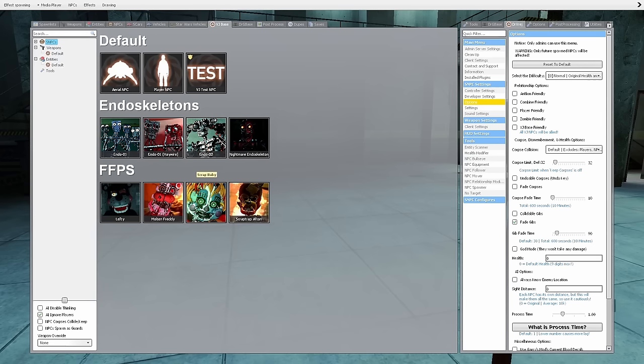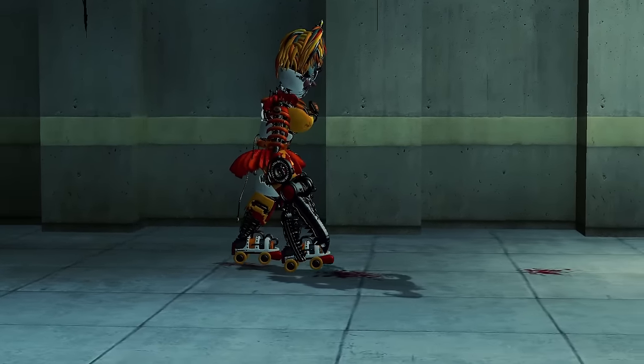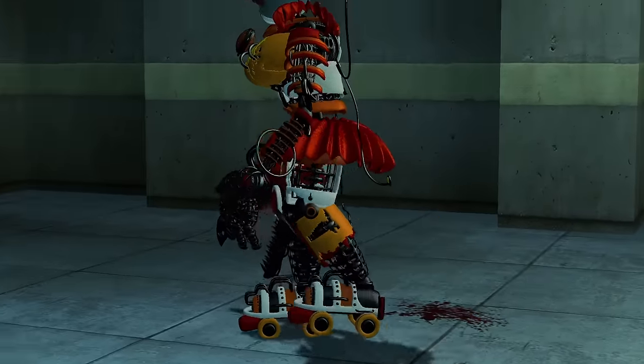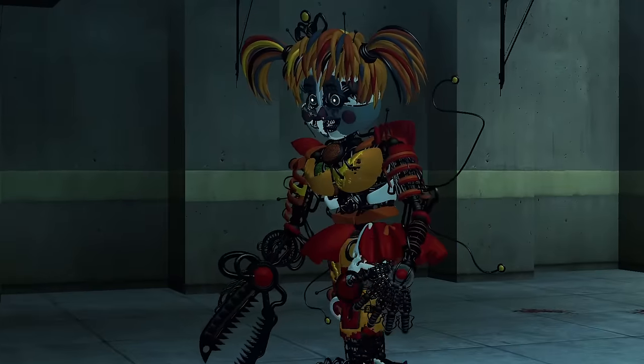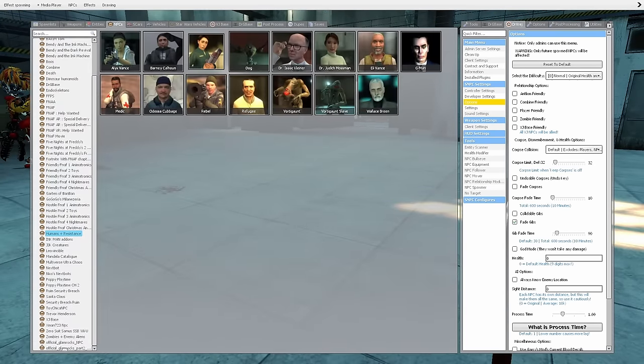So next up we have is Scrap Baby. How's it going, Scrap Baby? So she has her roller skates, which she actually walks on. That's pretty impressive to walk on roller skates. I could not do that. I was never good when it came to roller skates. But anyways, here's Scrap Baby. She is humongous. So let's see what happens when we also spawn in another human.